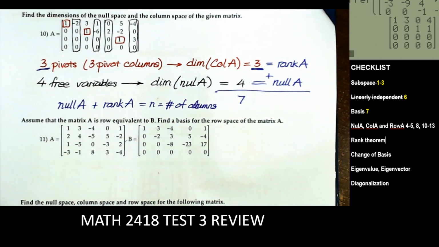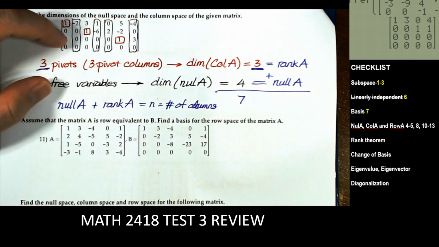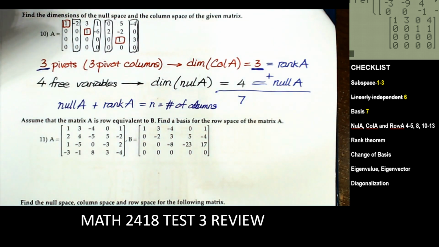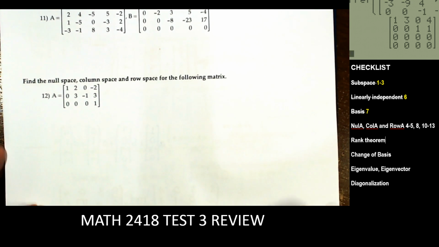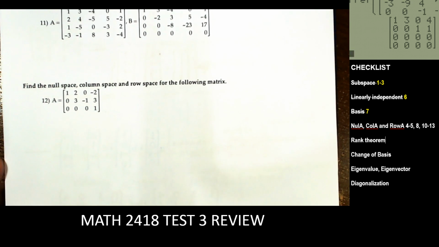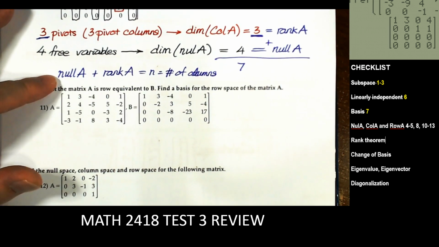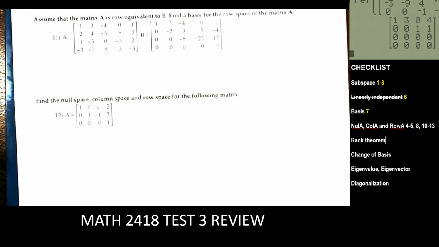We'll get back to this, but this will be very simple. A column is either a pivot column or a free variable, and those added up must be the number of columns. Right. We'll get back to this. Now we go to 12, maybe 13.